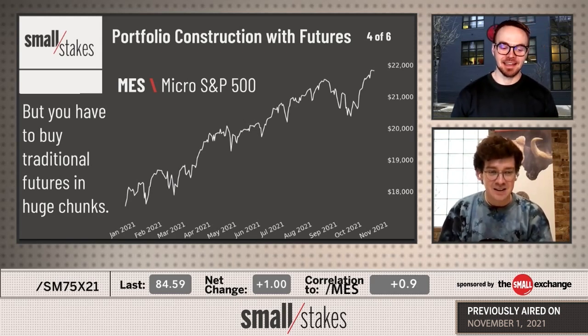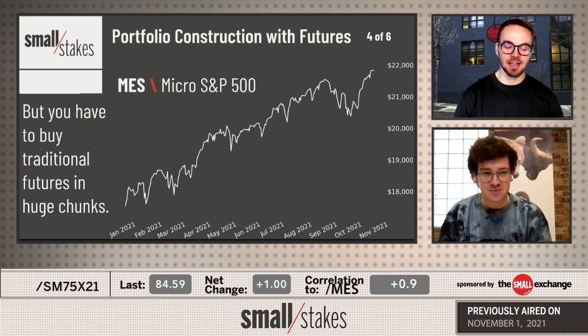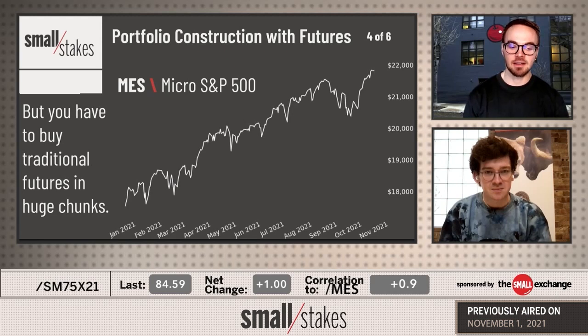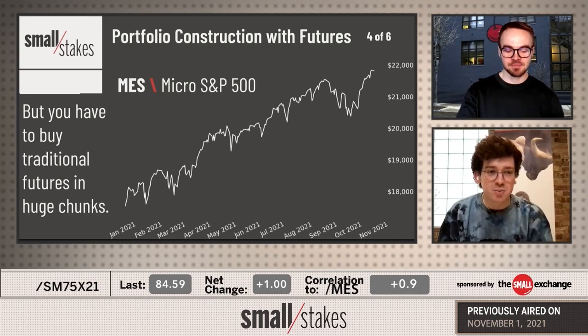Yeah. And that's kind of the catch-22 with a lot of these products, where there are still going to be larger products. Even when you're moving into some of the even bigger products, oil is one off the top of my head. What is it now? $75,000, $80,000 product right now. So these products are not necessarily small, even with the leverage, so you still have to keep your size in check. And of course, small exchange is going to help you do that. Yeah, and that's the rub until recently.